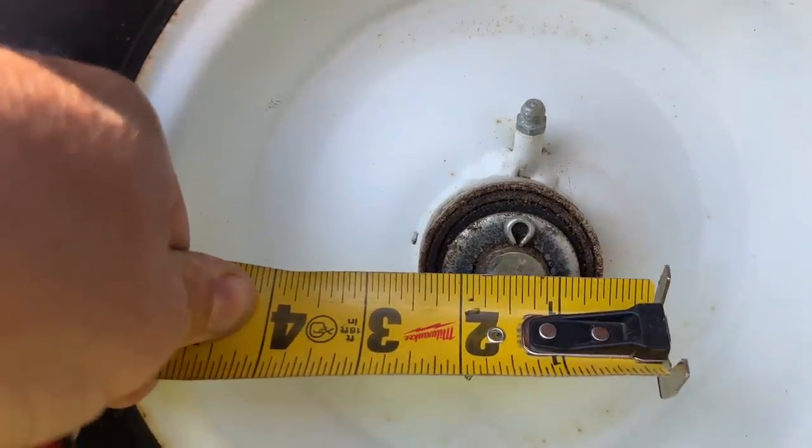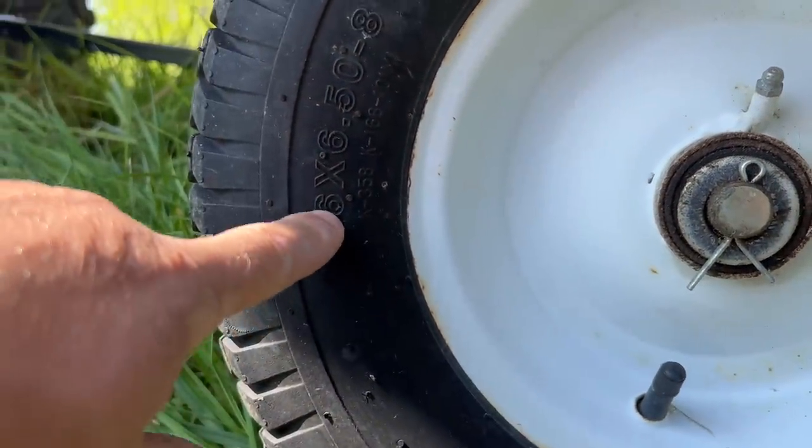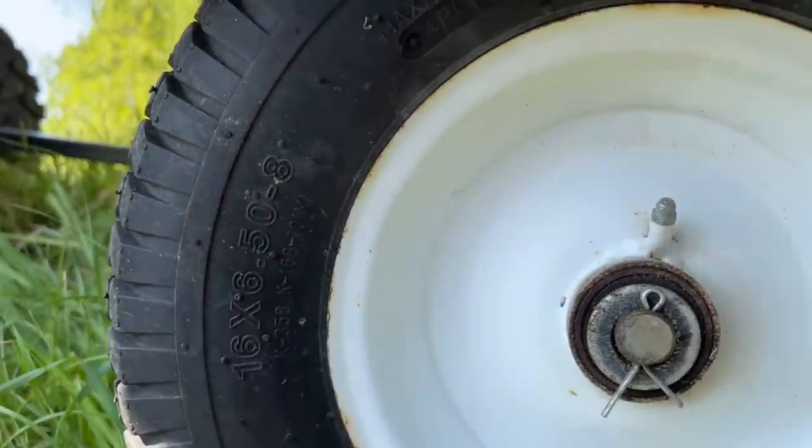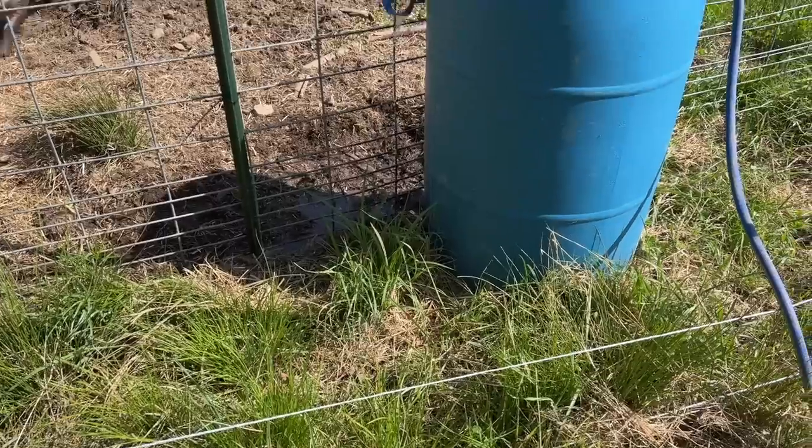I'm gonna call that a 3/4 inch axle, and then the tire is 16 by 6.5 by 8. Let's see what we can find. I'm probably gonna check Harbor Freight first and see what they have. They might have some hard plastic ones, and that would be even better. We wouldn't have to worry about that again.